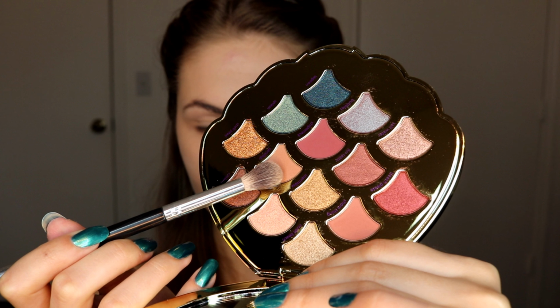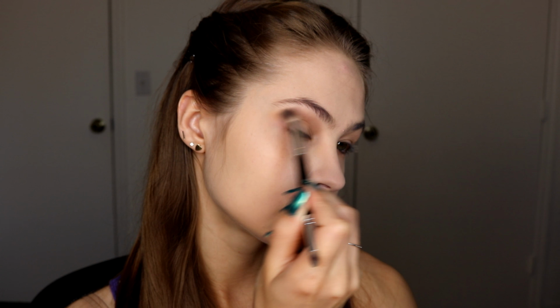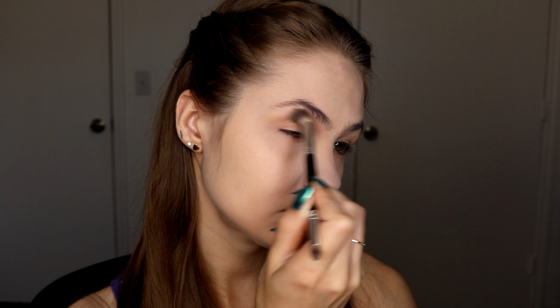Diving right into the palette, I'm going to be using this gorgeous brown shade Sandbar on a fluffy brush and just blend that into my crease for a little bit of definition.